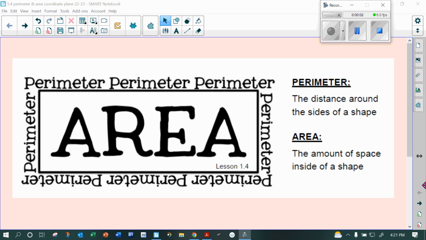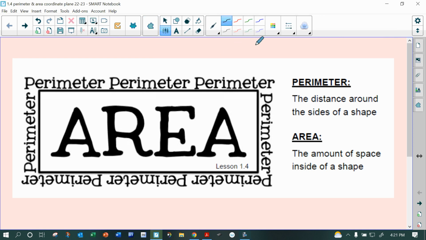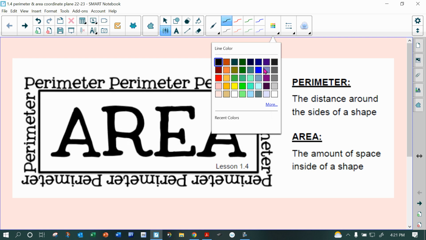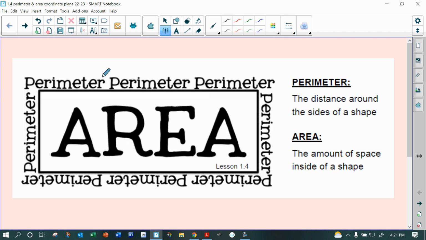All right, guys, so here is our fourth lesson this year. So we're looking at 1.4. When you're working on your big ideas assignment or an activity in class, you know what section we're on. So this is perimeter and area, section 1.4. If you want to write that at the top of your notes. So we're talking about area and perimeter.